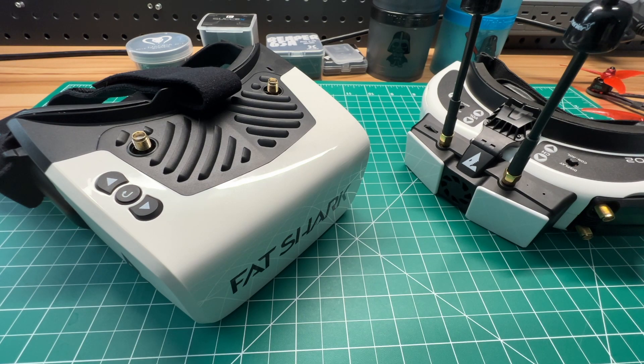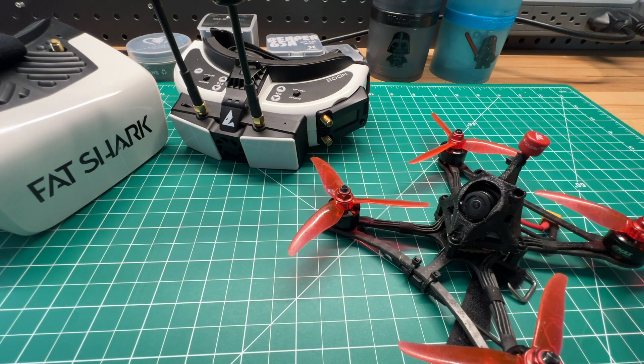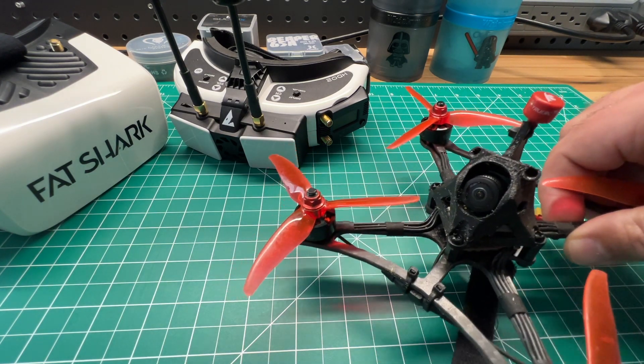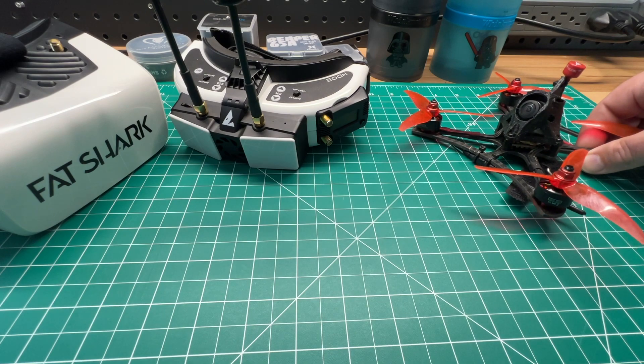Always do a dry fit on all your components. Cameras are standard-sized — either micro or nano (14x14mm). The new HD0 camera is 14x16mm, so it's slightly taller; account for that when selecting a TPU canopy or fitting between standoffs. The Whoop VTX I commonly use is a 25.5x25.5mm board. If your frame is set up for a 20x20 in the back, it comes with an adapter, but you may want to print a mount and measure your frame to ensure you have clearance.